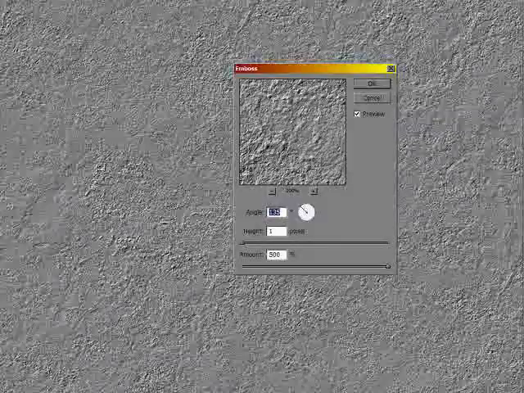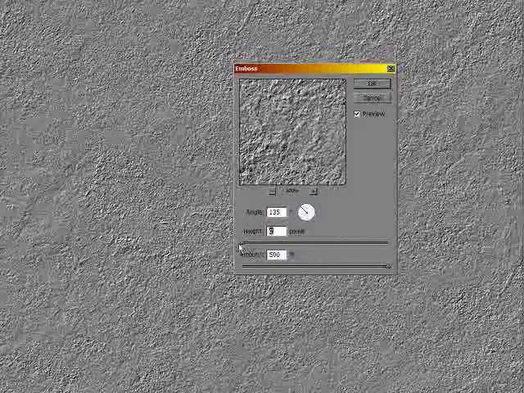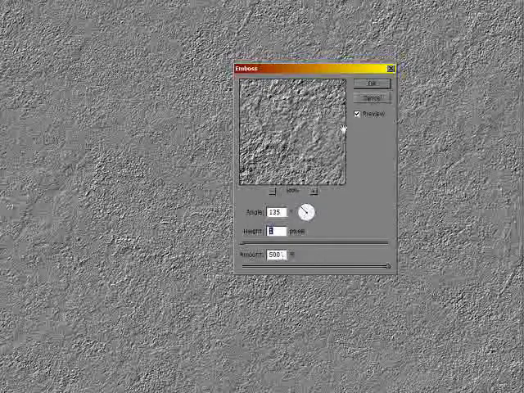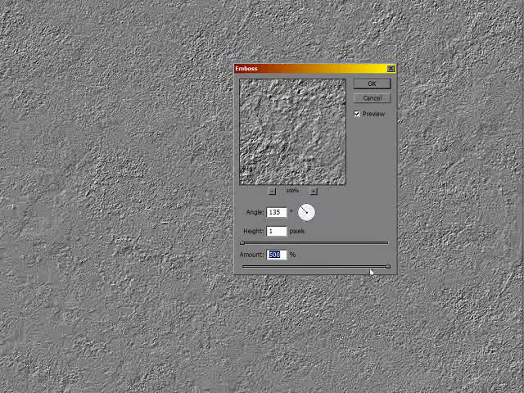But I'm gonna duplicate that right quick and emboss it. And I'm embossing it at like 1 pixel, the lowest settings possible. You can play around with this and see what you like. I'm just gonna go all the way to 500 and just adjust the level of the layer. What I'm going to do next is just soft light that on top of everything and turn it way down.